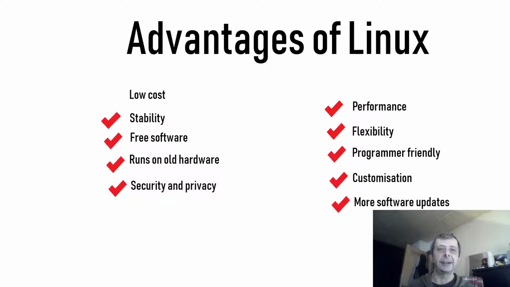Secondly, stability. Linux is so stable. It is unbelievable how stable it can be. I've had two Raspberry Pis running Linux, well, Raspbian, untouched, headless, for 3 years now. And I've never had to reboot them. They've never crashed. All I've had to do is install software updates. It never needs rebooting. It just carries on. The software that's running on it just runs perfectly.